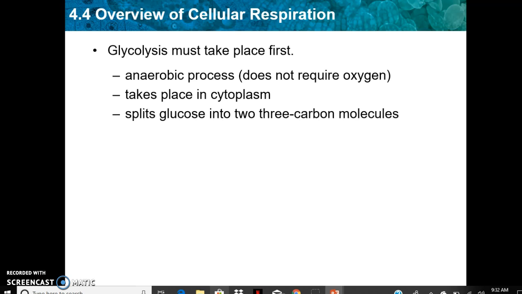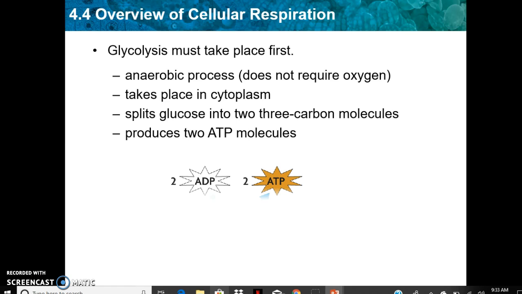During glycolysis, glucose, remember glucose is a sugar, it's a simple sugar, and it would be a carbohydrate then, right? So glycolysis is going to split glucose into 2 3-carbon molecules. So this part, we get these 3-carbon molecules kind of like we did back in photosynthesis. So glycolysis is going to split glucose, this sugar, into 2 3-carbon molecules. This portion of the process is going to produce 2 ATP. Okay, so 2 adenosine triphosphates are going to come from glycolysis.